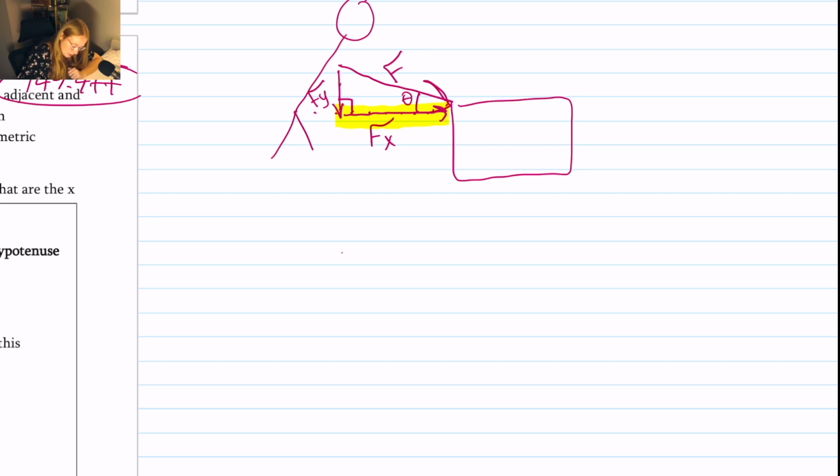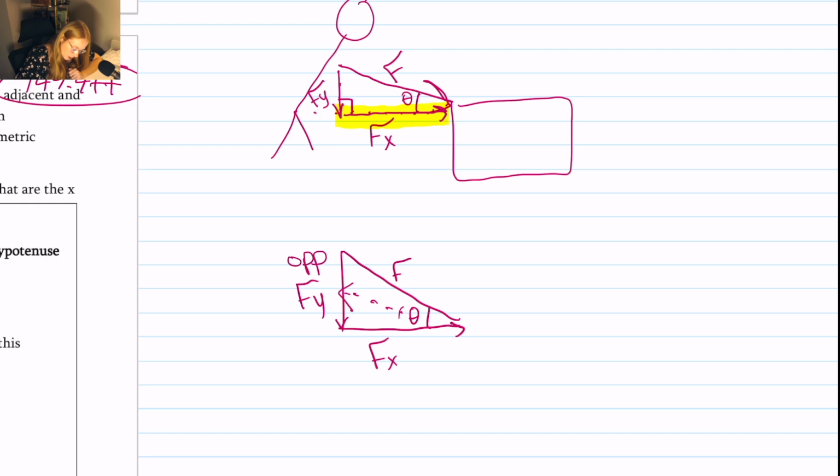Let me just kind of draw the right triangle. So looking at it like it's a right triangle, you can see that the angle we'd focus on is that angle right there. And then you still have your opposite, you have your adjacent, and you have your hypotenuse, and that's where you can use your SOHCAHTOA. And the real goal is figure out what the x component is and what is that y component. So let's just do that real quick.